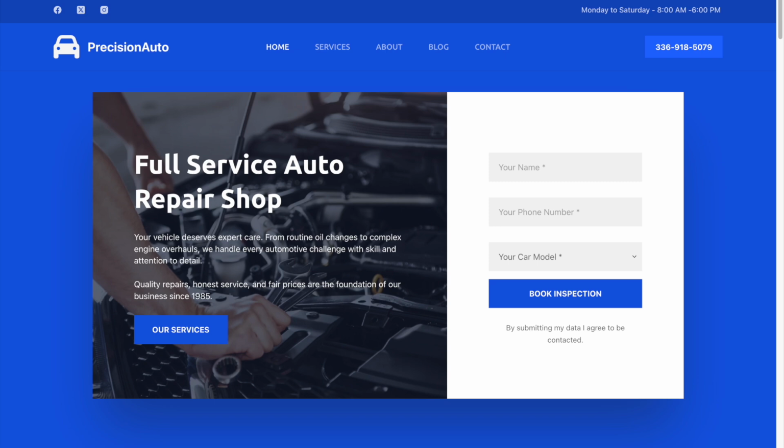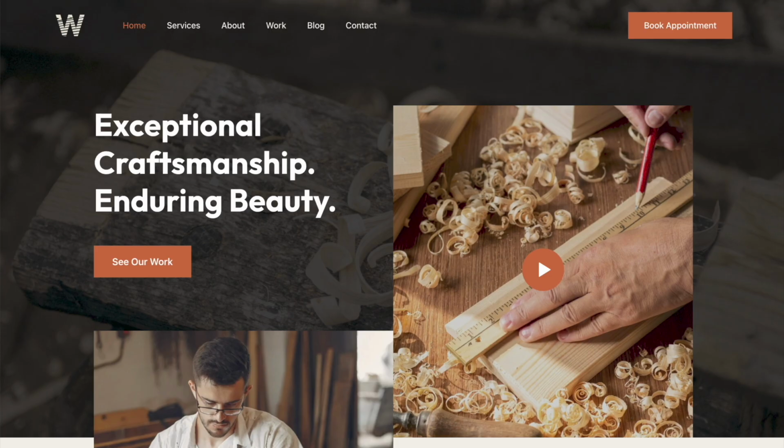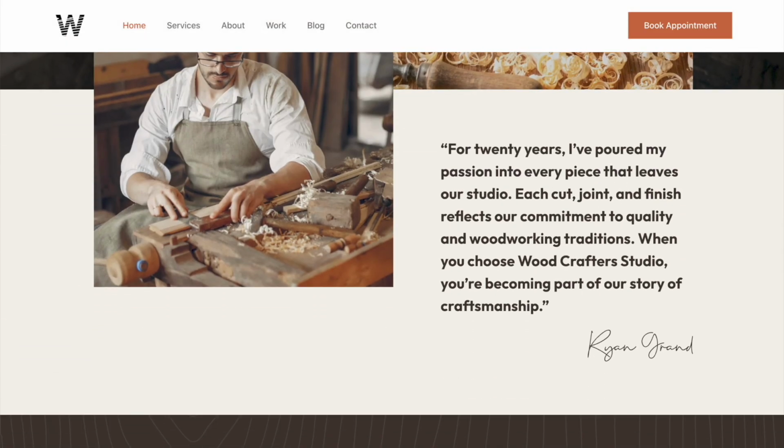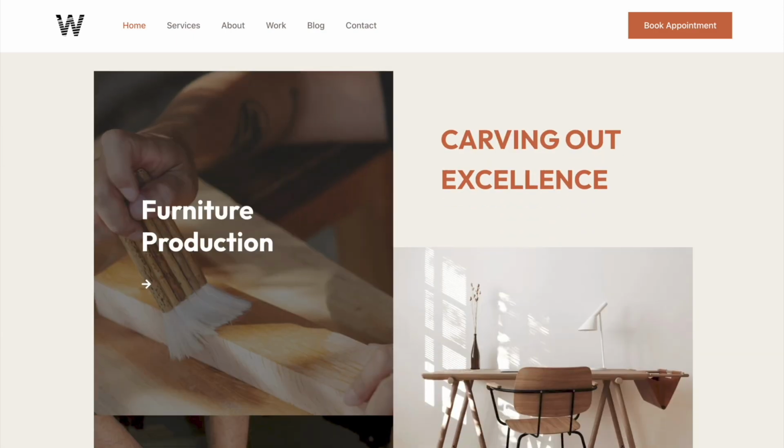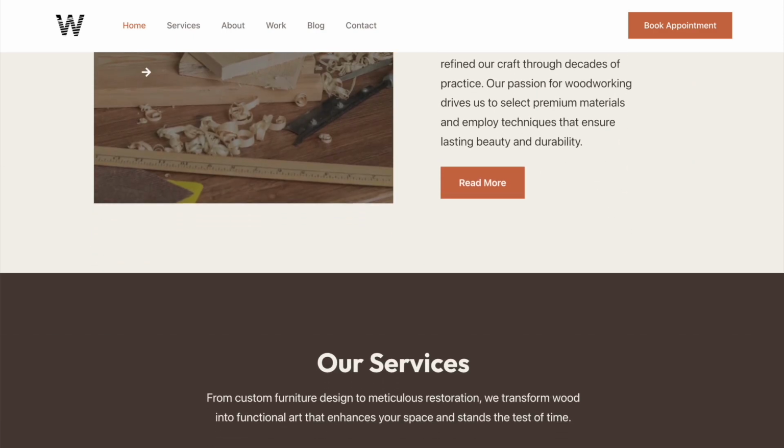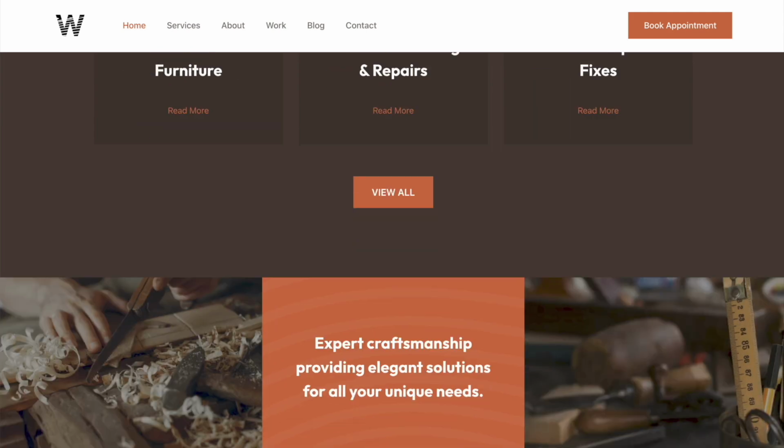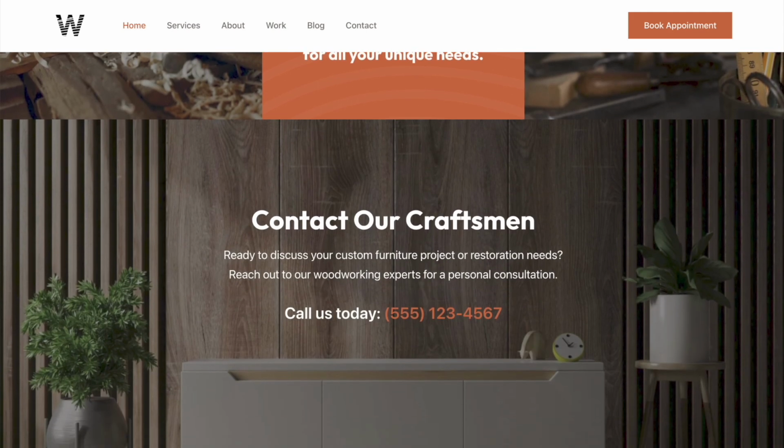Now, a critical mistake I see designers make is overusing the accent color. Save your accent color exclusively for interactive elements and critical information. This creates a consistent pattern that users instinctively understand. Bright color means important or click here. This site is a great example with the 60-30-10 rule applied. The orange accent is used for buttons, important headers, and key elements, which makes them stand out on the page.